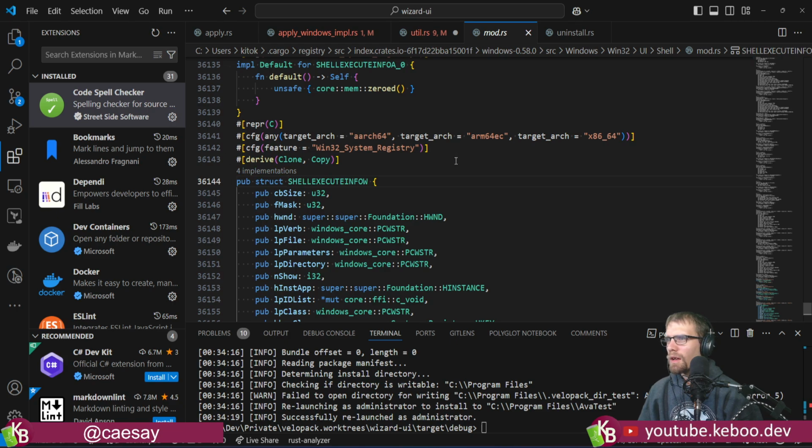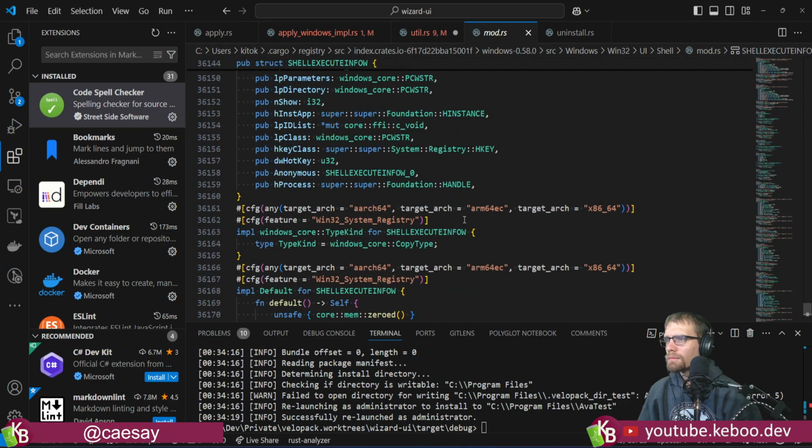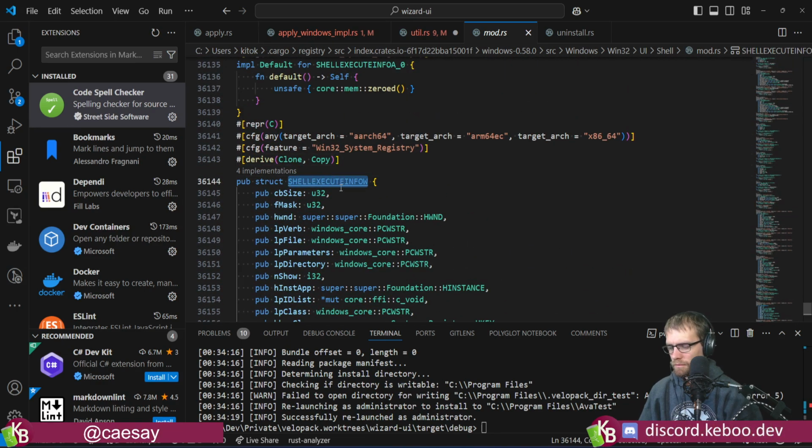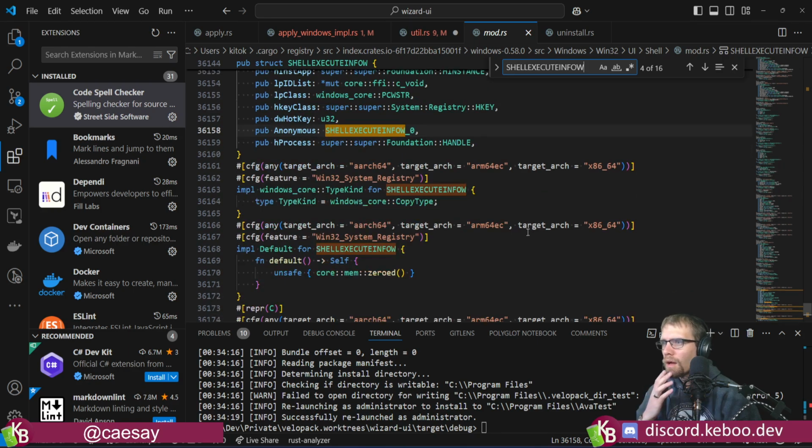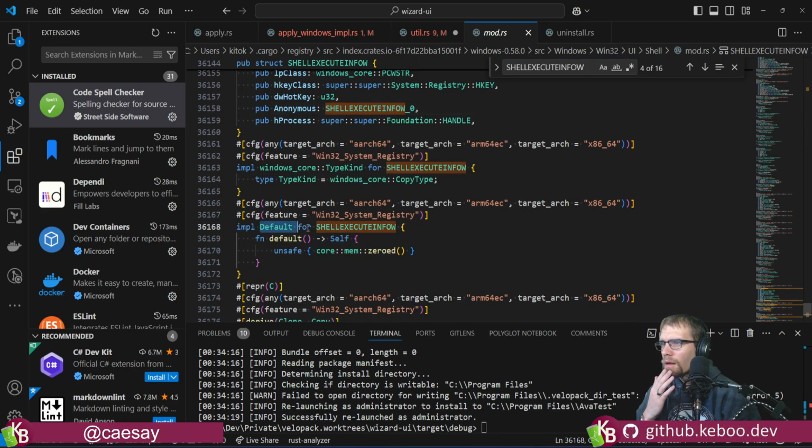You'd be looking for something that says impl Default for ShellExecuteInfo. It might have something like that if you scroll down a little bit. So it looks like it does. It just sets everything to 0. Got it. Yeah, we might get away with that then.